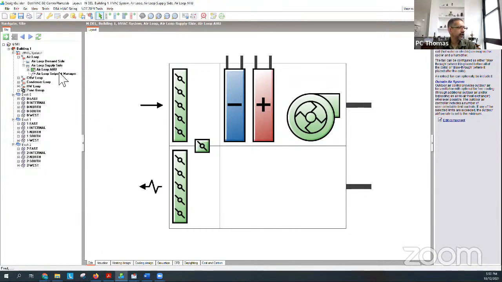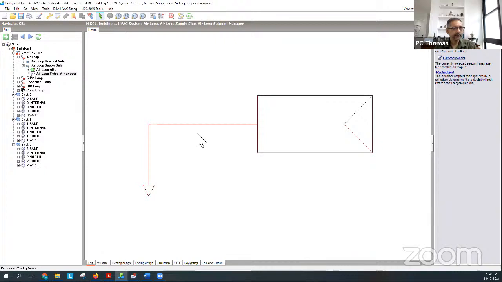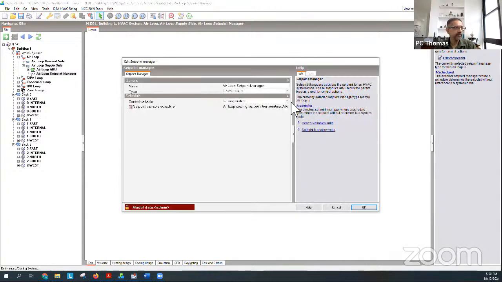I just need to look at my setpoint manager, because when I clone it, I'll clone that as well. And because I'm using a VAV system, then only certain controllers are available for me. Okay, so you can decide how you want to set it up.